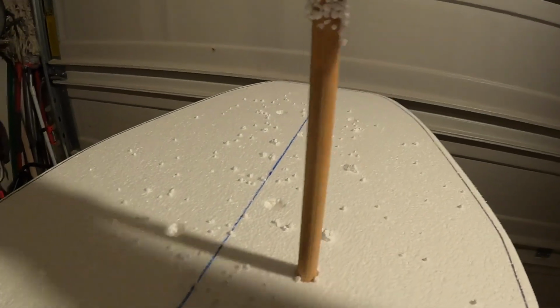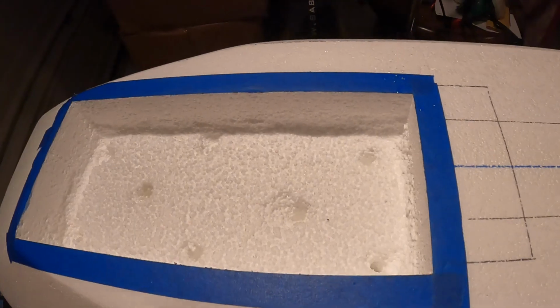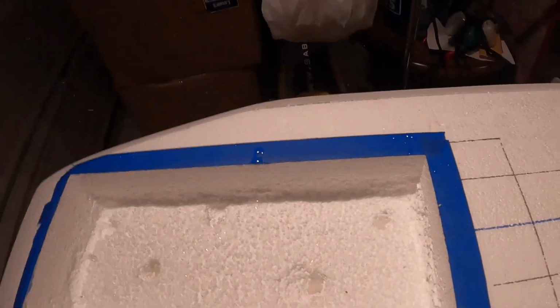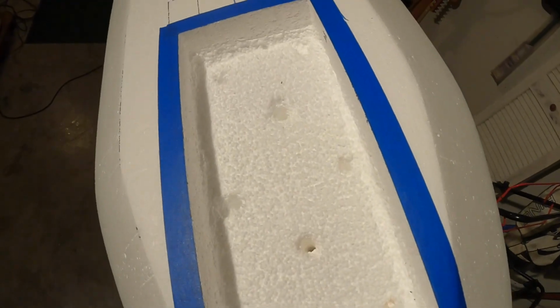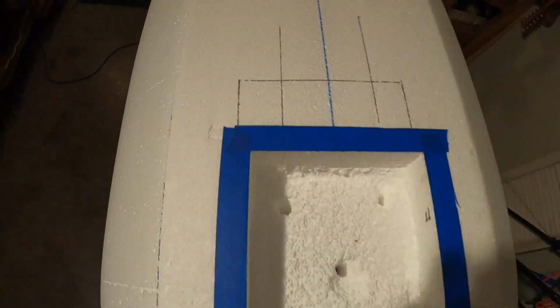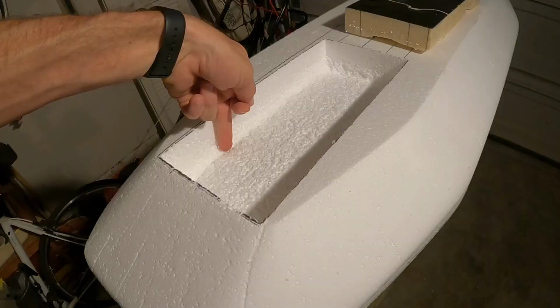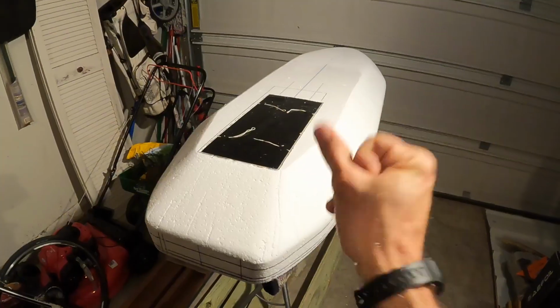Okay, time to make some holes in the top of the surfboard, some perforations that are going to go all the way through to the tracks. So it'll be fully connected all the way through the deck and give it more strength. I made my SUP foil board the same way and it's working great. Got the perfs, got the correct depth. There's my homemade box and I'm done.